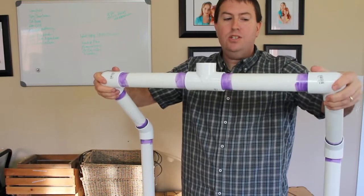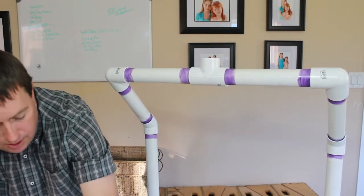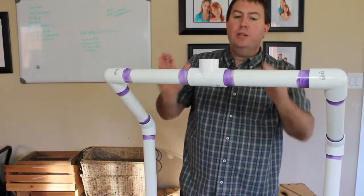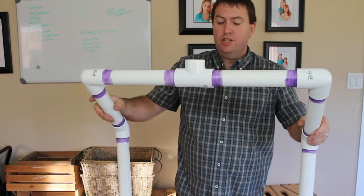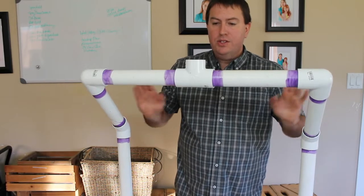Okay, so this is all dry fitted together. None of it glued. And when I actually glue it, some of these pieces will come in a little bit, so the dimensions of this will shrink a little bit. But now this is an idea of what it looks like.